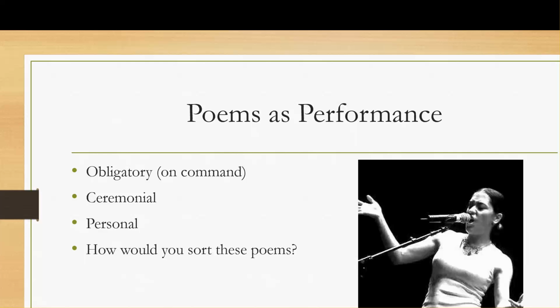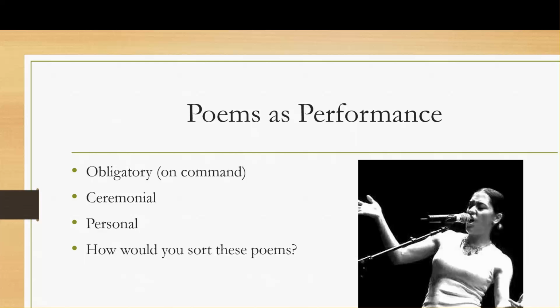You might see ceremonial poems, that fall into a category of praising somebody in a ceremonial manner. There's some that are much more personal in their scope. So we have these three kinds of poems that I've identified: obligatory, ceremonial, such as writing for George Washington or something, and personal. I'm curious how you'd sort the poems. Which would go into what stack? Or if you want to just split it into two stacks, because you could put obligatory with ceremonial. Which ones go in which stack?